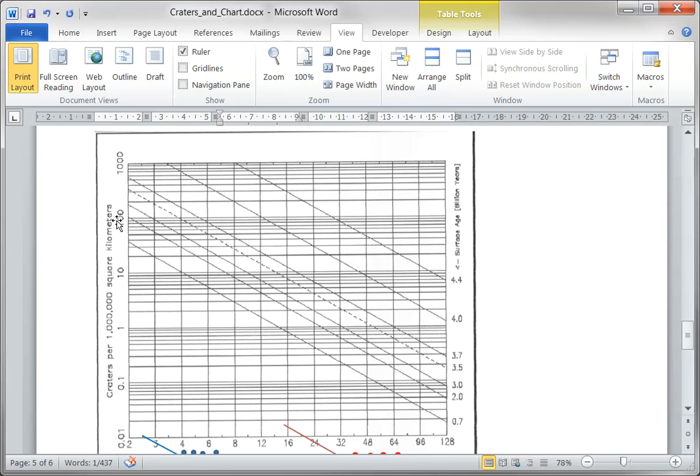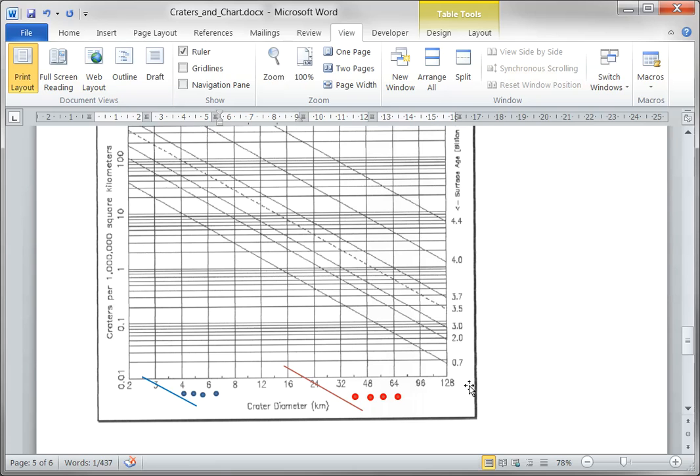On this side is the scale of craters per 1 million kilometers, and it's a logarithmic scale, so it goes from 0.1, 1, 10, 100, 1000. The little subdivision in between, if we start at 1, this would be 2, 3, 4, 5, 6, 7, 8, 9, 10. On the next one, if we start at 10, this would be 20, 30, 40, 50, 60, 70, 80, 90, 100. So you can see that the difference between 71.37 and 71.4 is not something you're going to plot on this, because the subdivisions up here are really quite small.